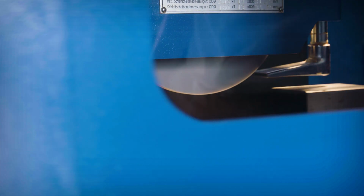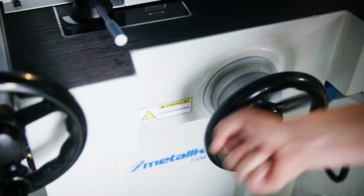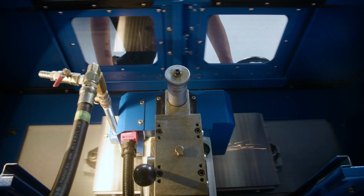The machine has the option to work in automatic mode. This means it automatically adjusts in the Z-axis and moves in XY. However, it can also be operated in manual mode. Testing has shown that the machine can grind with an accuracy of 2 microns.